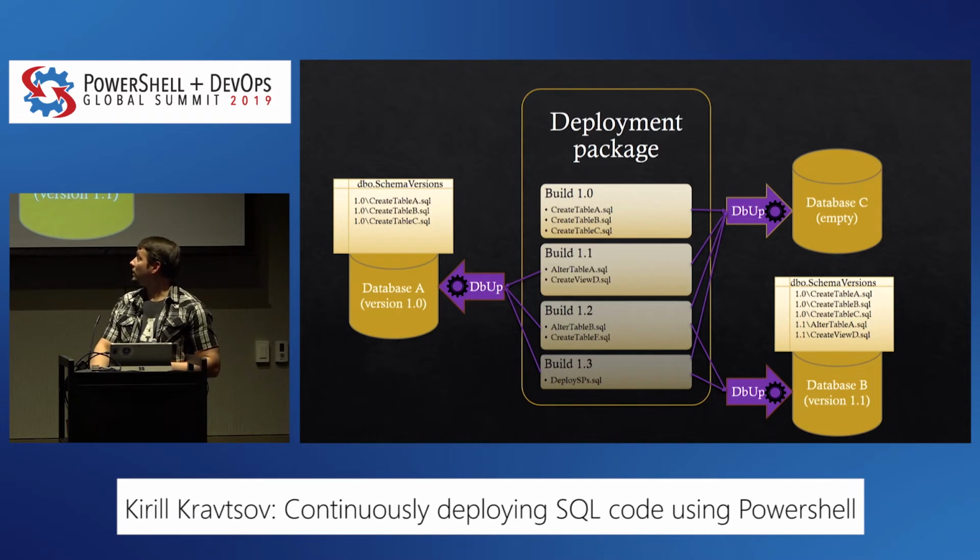So as you can see on this particular example, there is schema versions table in each of those databases. And at this particular state, the database has 3 files deployed. And using the schema versions, the deployment mechanism would know that only 3 out of 4 builds need to be deployed at once. In the empty database, it would be everything at once. In the database that has more advanced version, there would be no need to rerun the old files. And yeah, let's see how that works.